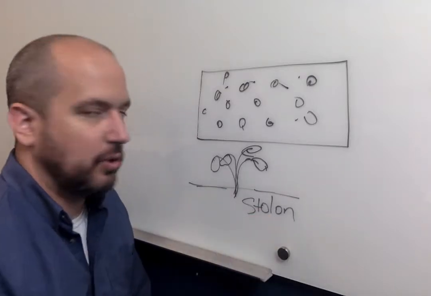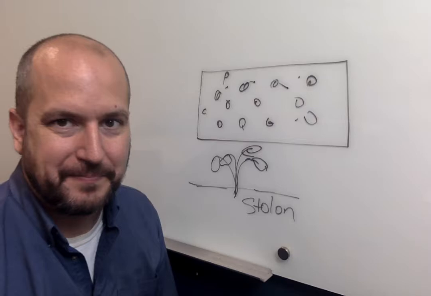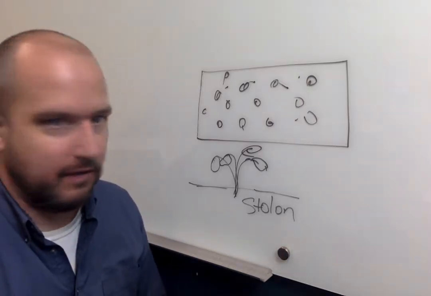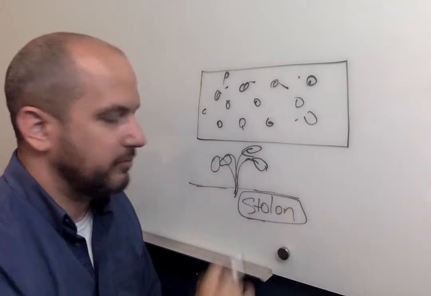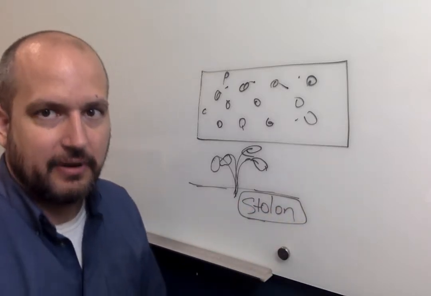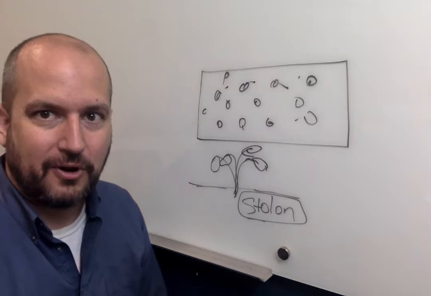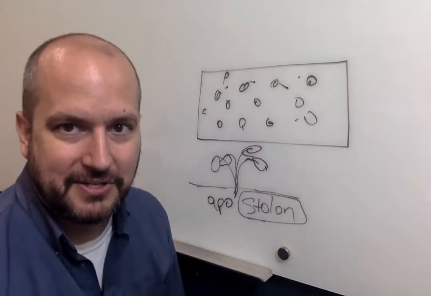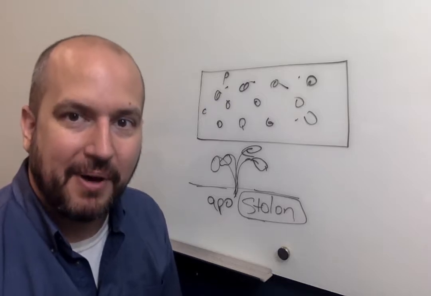Now that doesn't mean stolen like that, something was there's theft involved. Stolen is the Greek word that means sent, right? We actually use that word all the time. We call it, in the Greek, apostolon means the ones who are sent, the apostles.